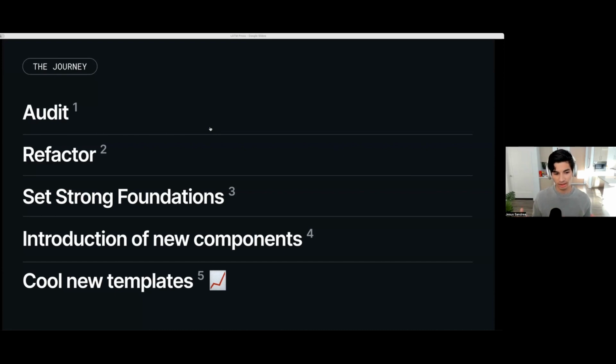In other words, we were setting up strong foundations for a very strong design system. And later on, it allowed us to introduce new components such as the bento grids, but altogether it allows us to create more uniform landing pages, which reduce the amount of effort and enables our team and others to move faster.